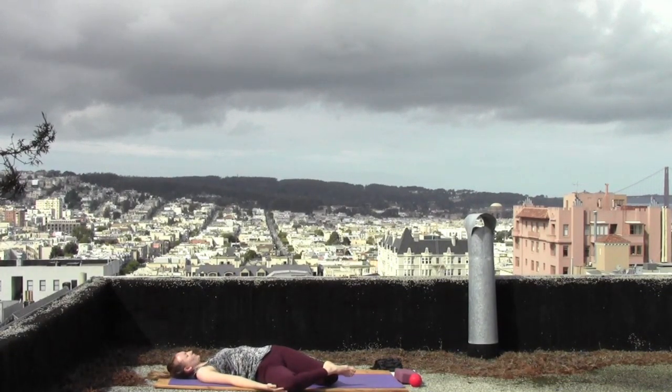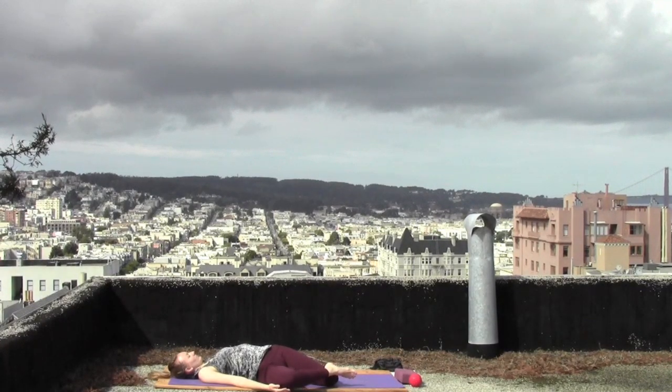Nice. So the right foot has just hooked over the left knee to sort of hold it down. And let this go into the low back. And then let it go, soles of the feet on the ground.